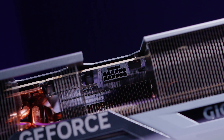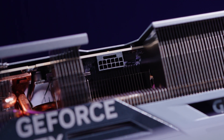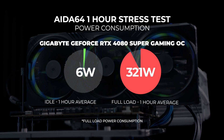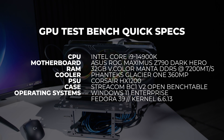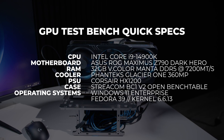In terms of power delivery, the 4080 Super uses a 12-volt high-power connector, and all 4080 Supers will use this connector. The Gigabyte GeForce RTX 4080 Super Gaming OC pulled around 320 watts at full tilt over a stress test period of about an hour. We retested a bunch of stuff on our new i9-14900K test bench. We're doing Windows only in this video because we haven't had time to do Linux testing yet — but I've got a big chunky Linux testing video in the works, so stay tuned.